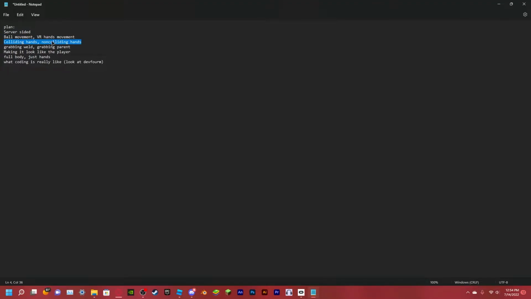Then there's colliding hands, non-colliding hands, grabbing, and then 2 different methods of making it look like the player, which we're also doing right now. They're kind of in the same thing. Then there's full body and just hands. And then there's what coding really looks like, and that's what this is. This is coding.